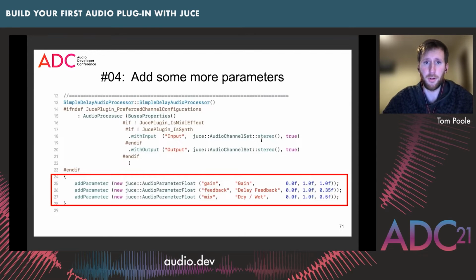So the first step is to add those parameters, and this should be fairly unsurprising. We have this first line, which is the same as we had before, where we added our gain parameter, and we just add two more lines, this time with a feedback parameter, where the only difference is that it has a default. The extra parameters that we're adding happen to have the same values. We're going to change them both between 0 and 1, but they have different default values. So the default for the feedback starts on 0.35, and the default for the dry wet mix is going to be 0.5, which is an equal blend between the dry and the wet.